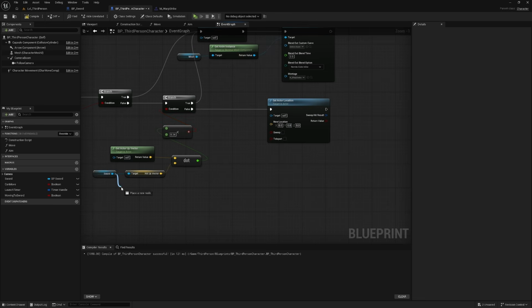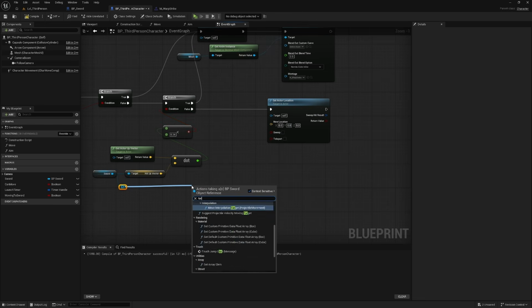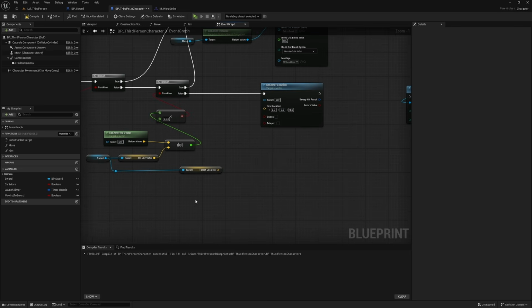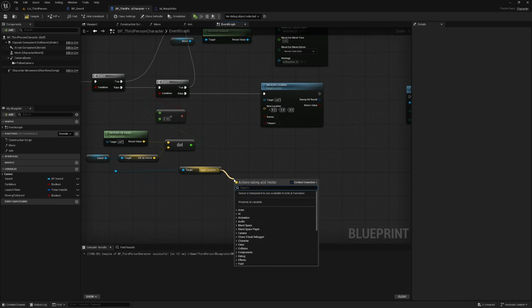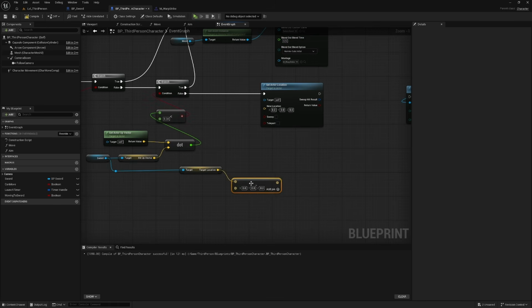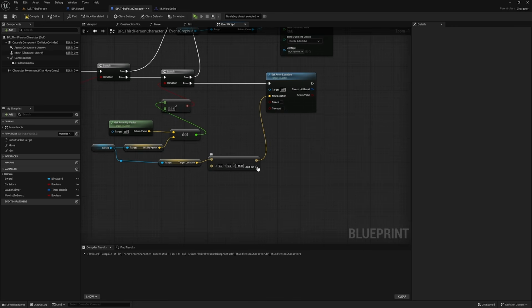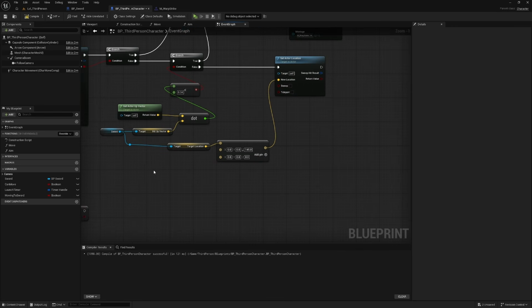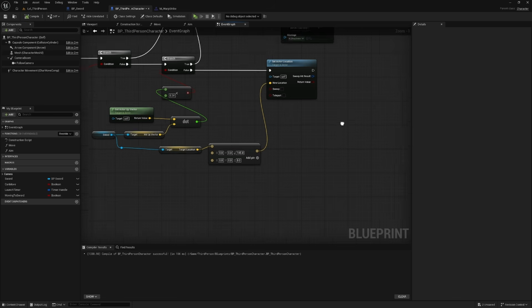The actor location is going to be our target location. Subtract, since that's going to be putting it in the middle of our character's mesh. You could test around with what makes sense. I know that it's going to be 145 with the animation that I provide. And we'll also need to move the actor over a little bit.